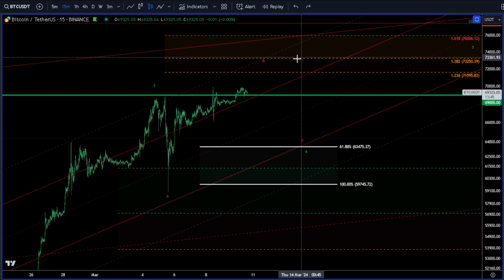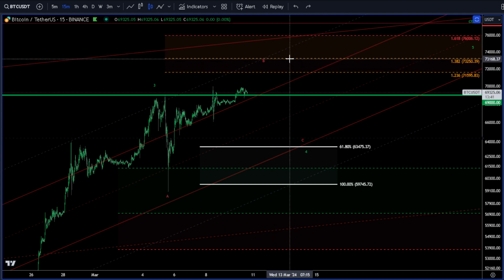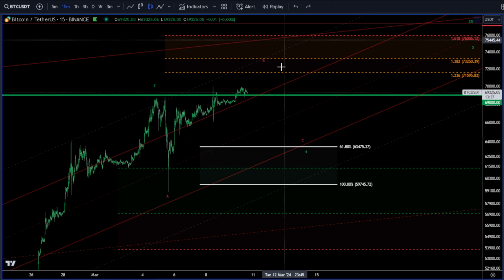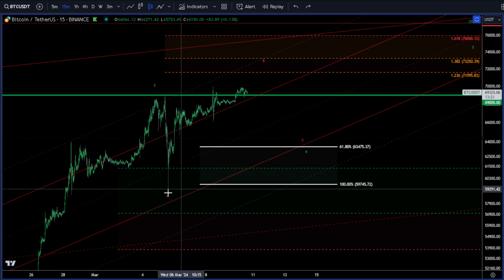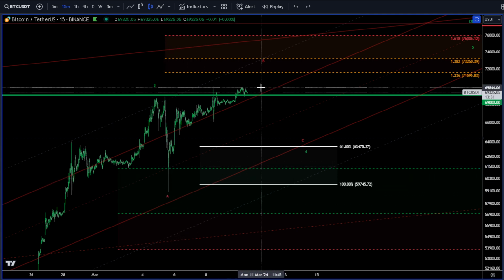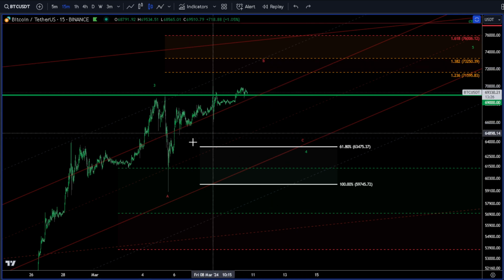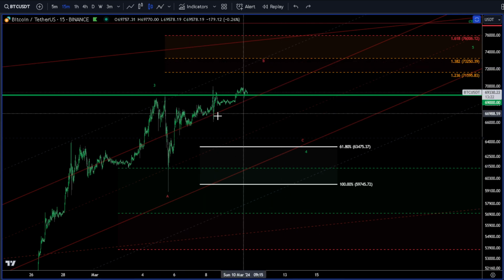Now, we put on our B zone, which is between 71,600 and 73,250. This move doesn't really look impulsive currently, and that's where we're 50-50-ish, because this could also turn into some sort of fifth wave diagonal, right? We got a lot of chop. It could either be a B wave or the start of some sort of diagonal for our fifth.